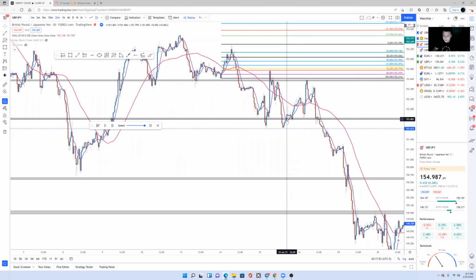Like, for example, we faked out this level, took buys above the 8 SMA after closing this, and then boom, rode it all the way up. Stop loss below here, because if these lows were broken, at that point your trade is invalid. But price continued to push up after the fake out.